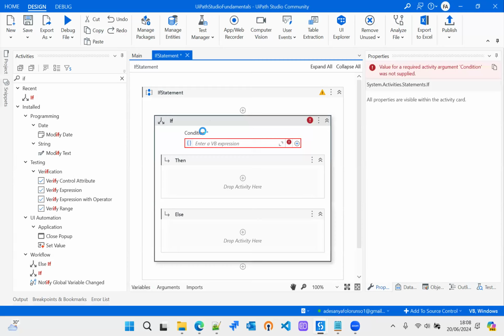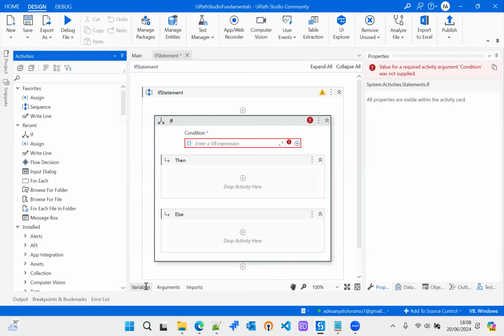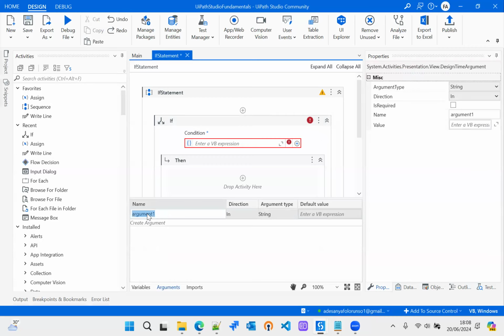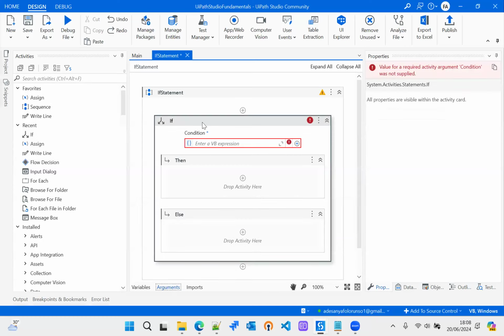What do we want to do again? We want to tell a user if he or she passed their exam. So to start with, let's create a variable called, okay, let's use an argument instead. All right, so let's use an argument called in grade, so we can use this to demonstrate how argument works. We want our argument to be Int32 data type.